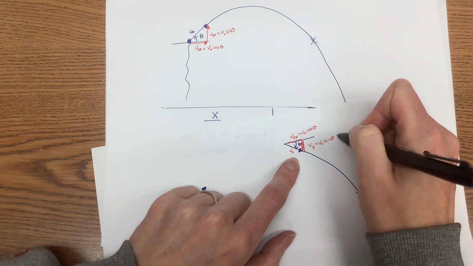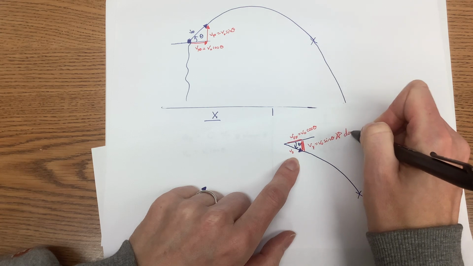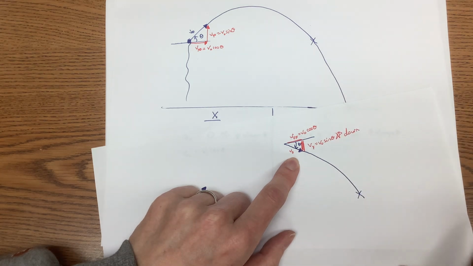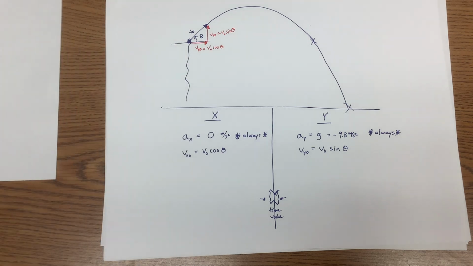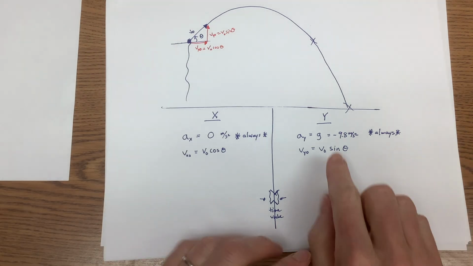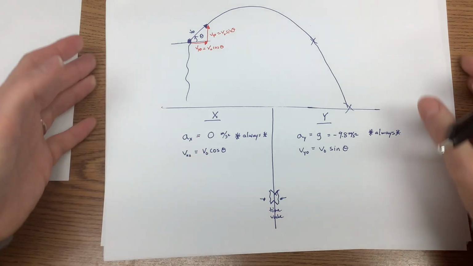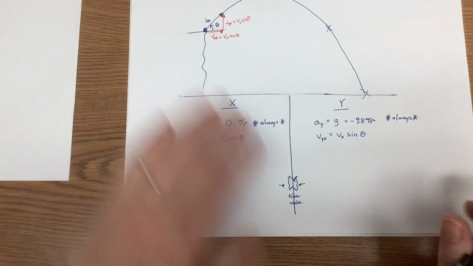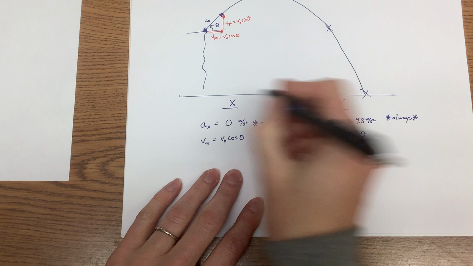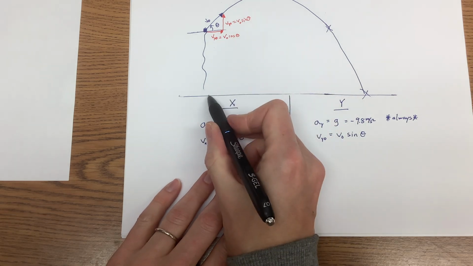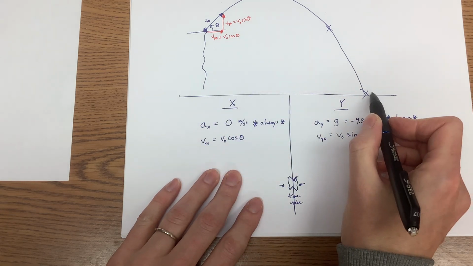I just have to remember that this is down, so it's going to have a negative value when I put that in there, okay? And that's something to pay attention to because acceleration due to gravity is down, okay? So there's my projectile motion right there. My x direction is going to be the range of my projectile here. They call that the range.